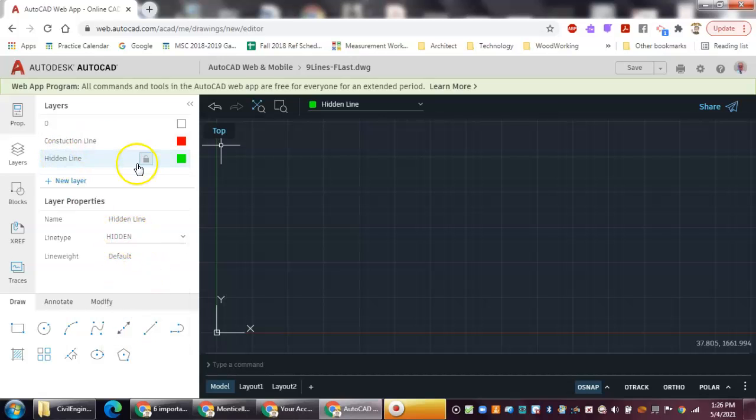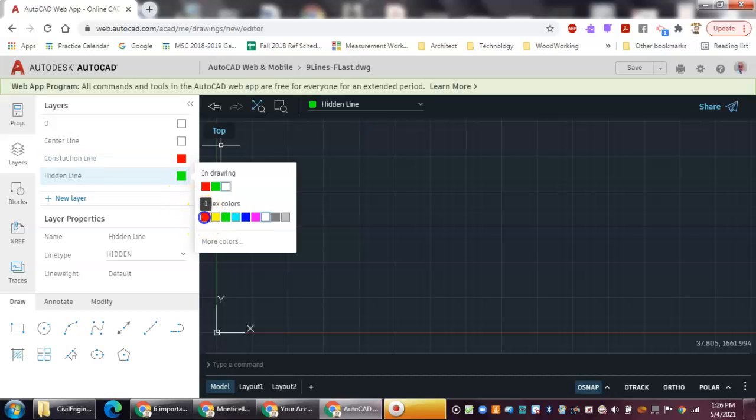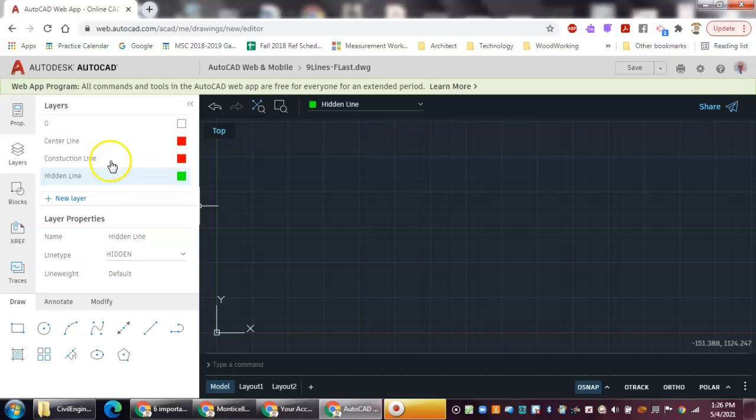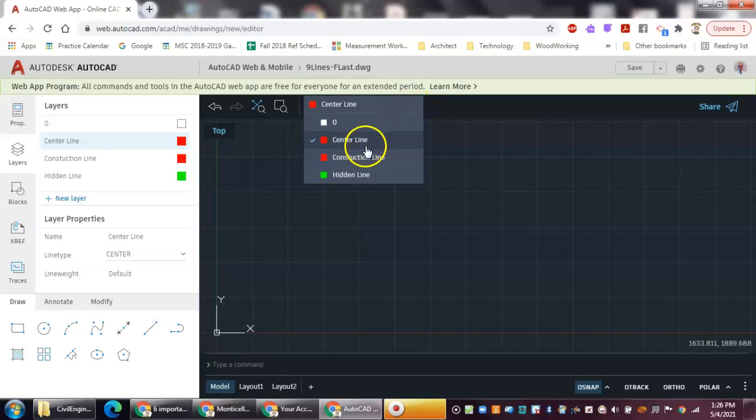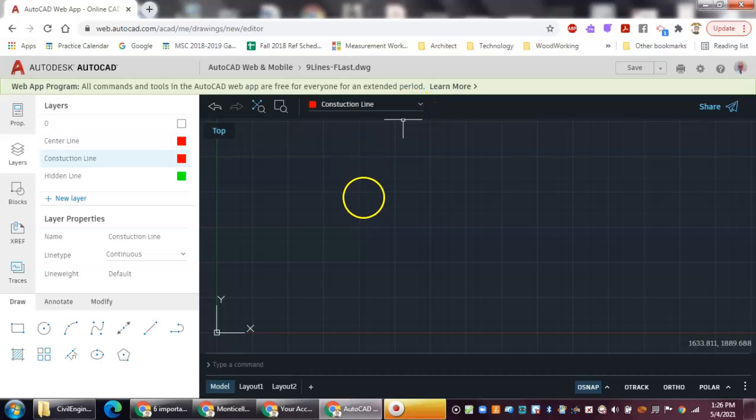So, all right. And of course, lastly, we also will have our center line. So we're going to use the center line layer. If you remember from that exercise, it is a red. And once I click back on the center line, I can make sure that that is highlighted as center as well. So now I have all of those layers in there. I'm going to activate by going over here. I'm going to activate my construction line layer. And that is now the layer that I'm going to be drawing on.